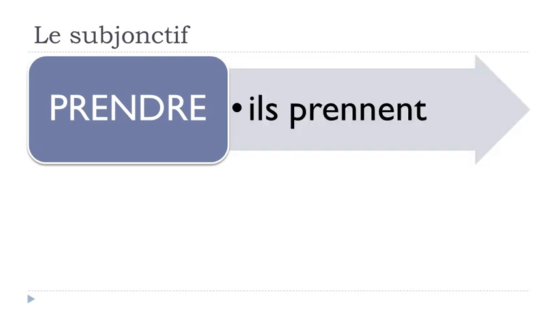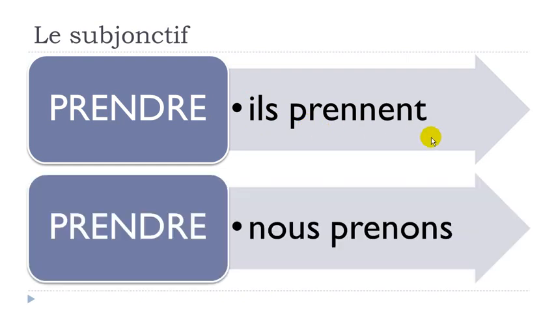So let's take prendre, for instance. As I told you, the idea is to take the present form of the verb. The first one we should take is the third person plural, and it goes like ils prennent. Prendre is to take. Ils prennent, that's the present form for ils. And then we've got nous prenons, because remember, we're using this nous prenons form for nous and for vous of the subjunctive.